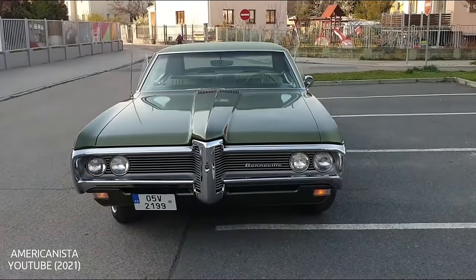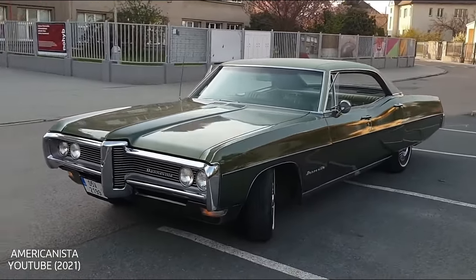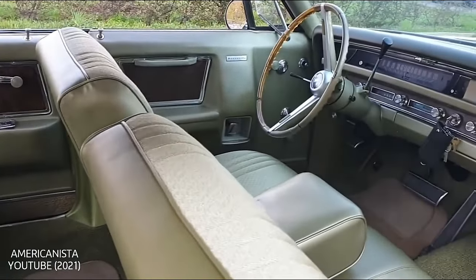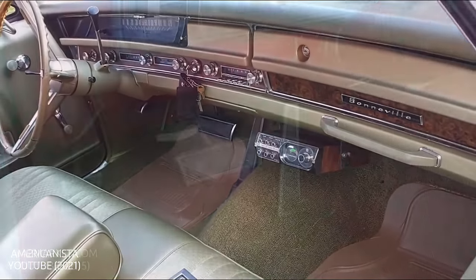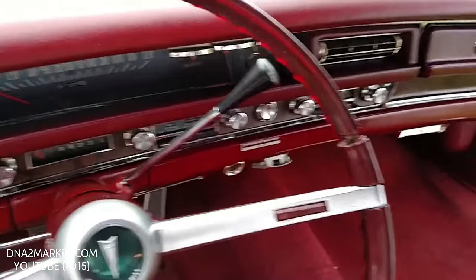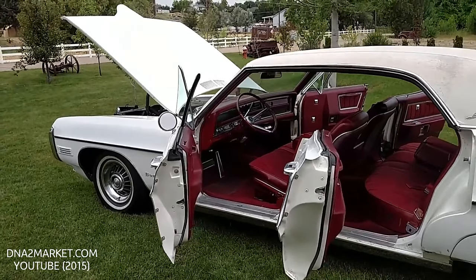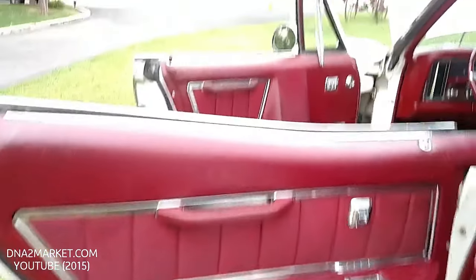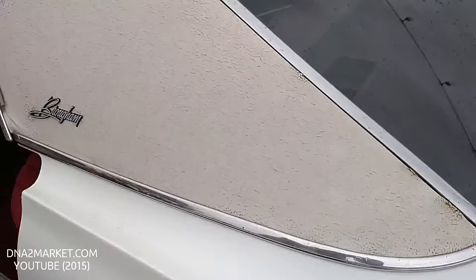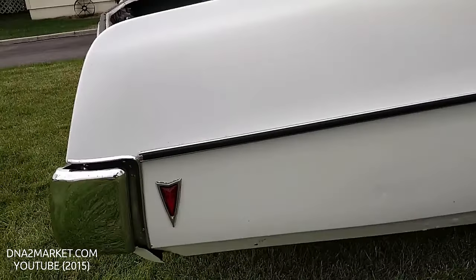The Bonnevilles were designed to be luxurious vehicles, with all executive features plus additional amenities such as fender skirts, carpeted lower door trim, and Elmboro vinyl dash trim. For those who wanted even more luxury, there was also an option for upgrading to the Bonneville Brougham trim package, which included front foam cushions, spare tire cover, power windows, and strato bench seat. These additions helped make driving this iconic car feel like pure indulgence.